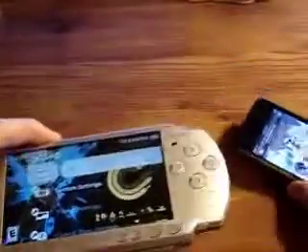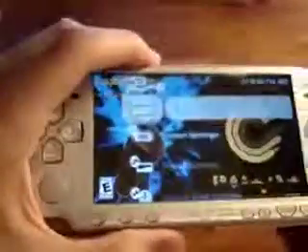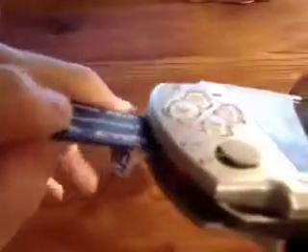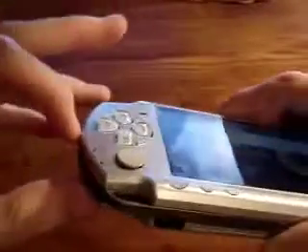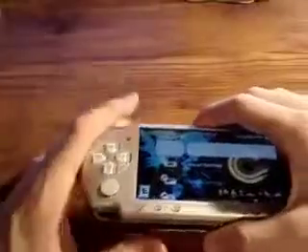So of course it's newer technology too, so you kind of expect it to be faster. And then we got the memory. With the PSP, if you want memory, you have to go on the side here, and you got these memory sticks. Here's a 4 gigabyte. The memory for the PSP is nice because you can take it with you anywhere you want. If you don't want to take the whole PSP with you, you can just take the memory. But the memory sticks are kind of pricey. The 4 gigabyte is around $20-30. 8 gigabyte is like $40 or $50 currently. They're always coming down in price, but it's still kind of pricey.